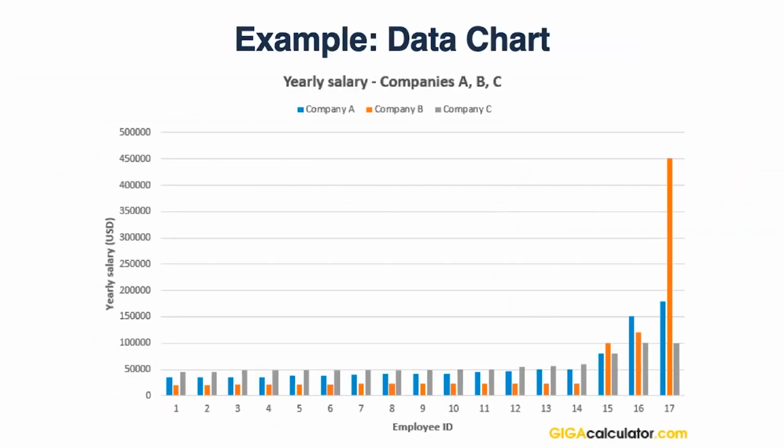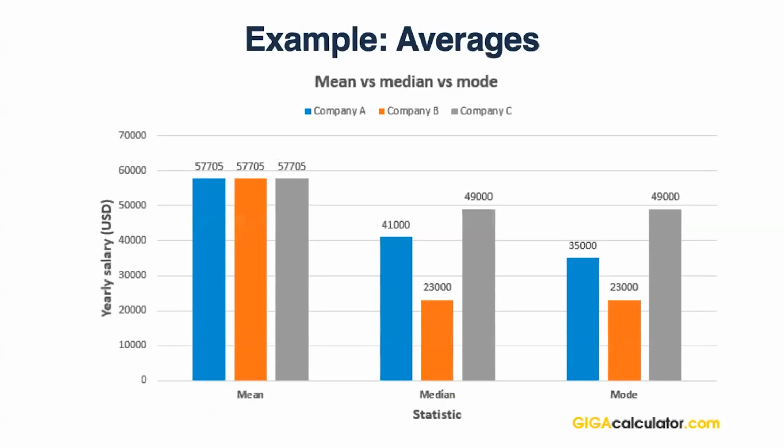And here is yet another example, and maybe this one looks even better because it's more intuitive. If you should draw a line, what's an average here? If we compare these 3 different options, you can see that when it comes to a mean, they look almost similar, all these 3 companies.